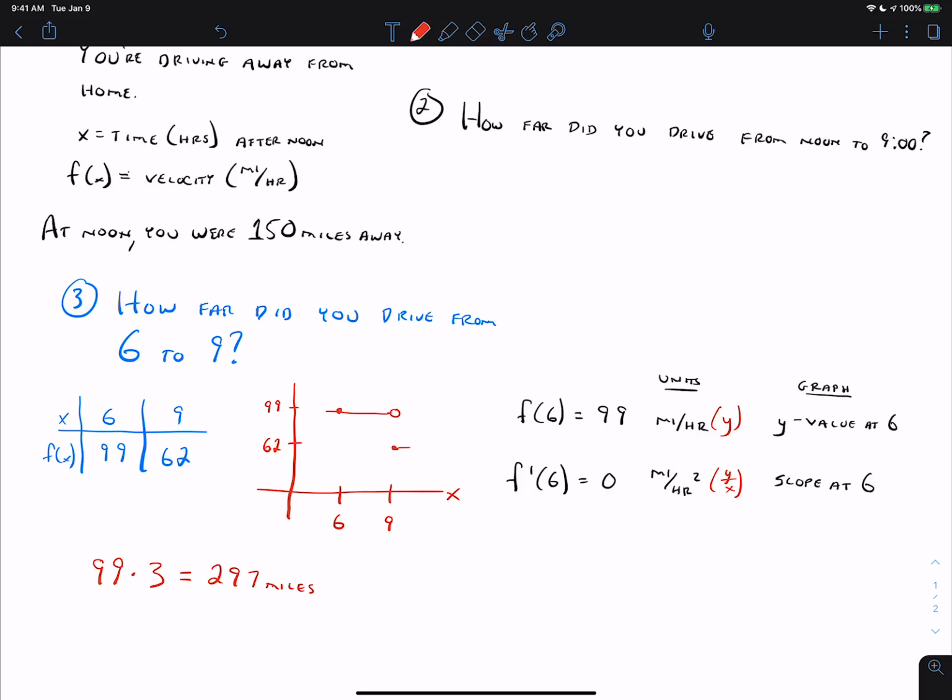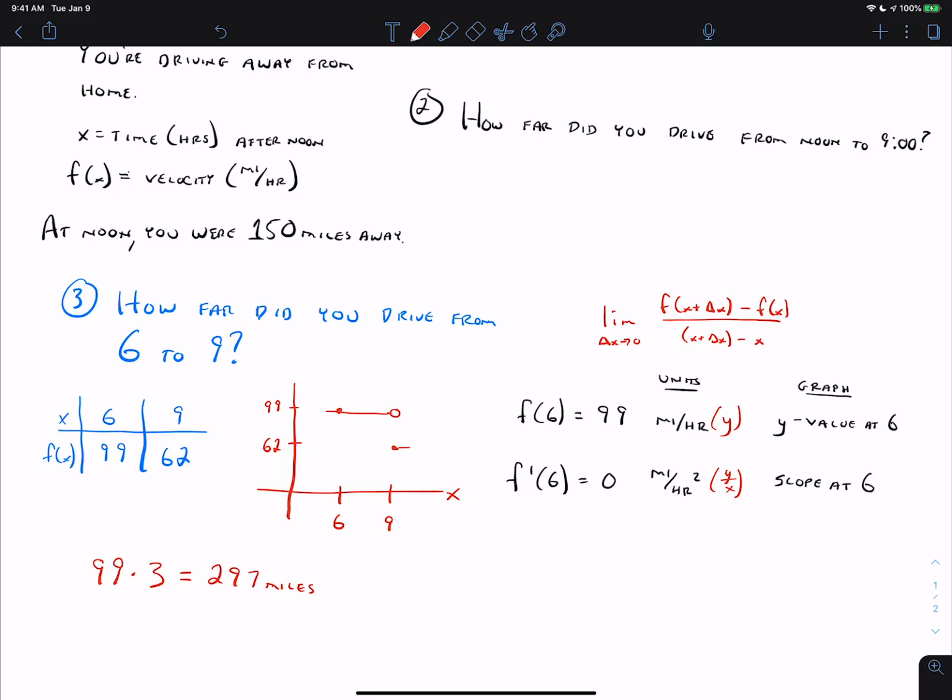If you remember from Calc 1, we have the limit as delta x or h approaches 0 of f of x plus delta x, or maybe you've seen f of x plus h, minus f of x, all over x plus delta x minus x, or x plus h minus x. Now obviously the bottom simplifies to delta x, or simplifies to h, but if you look at the derivative definition, which is written in red above the part where I've written units, that's how we calculate the derivative. The things on the top, f of x plus delta x and f of x, are both y values. The things on the bottom are both x values, so the units are y divided by x.